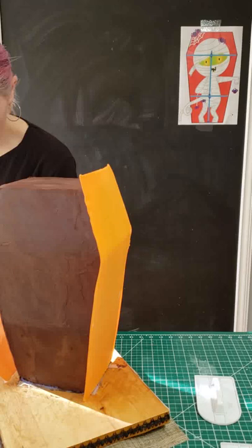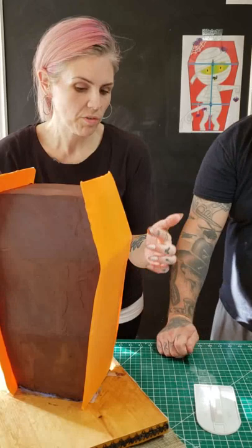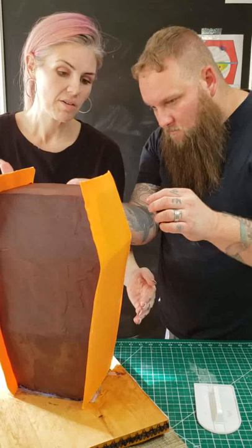Second side. And then you will work very quickly using a straight edge and go down parallel with the cake. You do not want to cut off too much. And you don't want to end up taking off a whole bunch of ganache either.